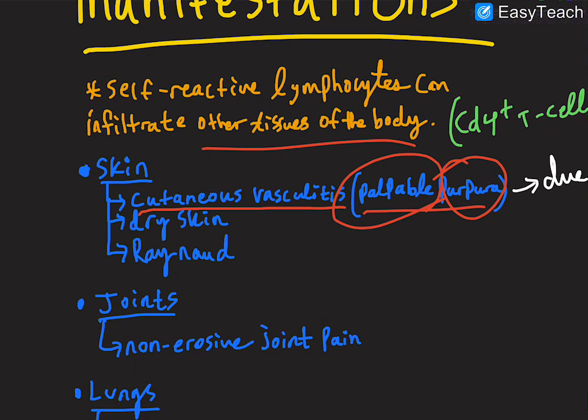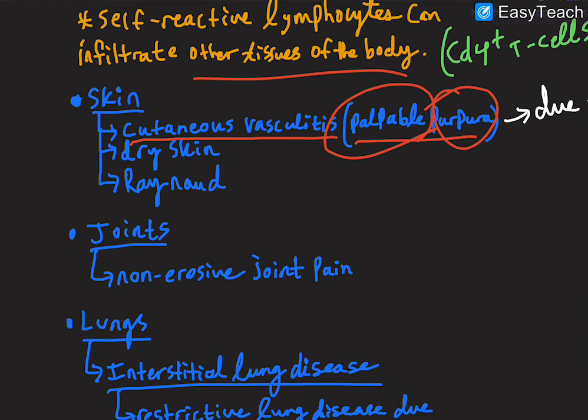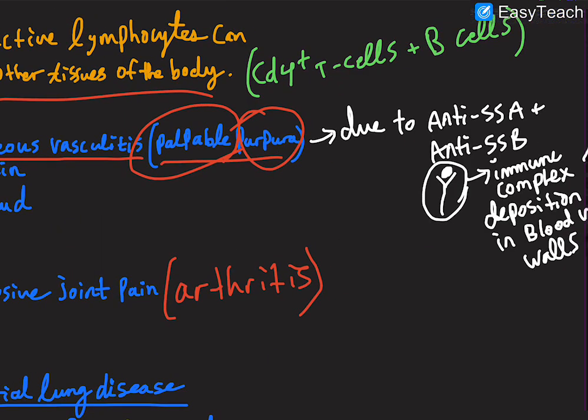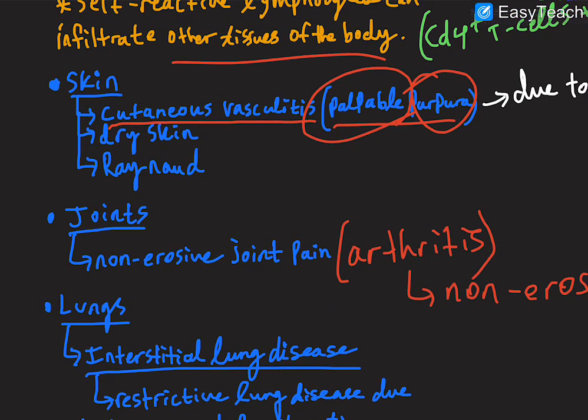All right. And then that's for the skin mainly, right? And if we move on to another body system that can be affected due to Sjogren syndrome, it is your joints. You can see joint pain here, right? Or arthritis, right? But is this going to be erosive or non-erosive, right? It's going to be non-erosive, okay? Like you would see in lupus, for example, too. But where do we see erosive arthritis, right? Where do we see erosive arthritis? That's going to be rheumatoid arthritis, okay? So that's an important distinction to make too.